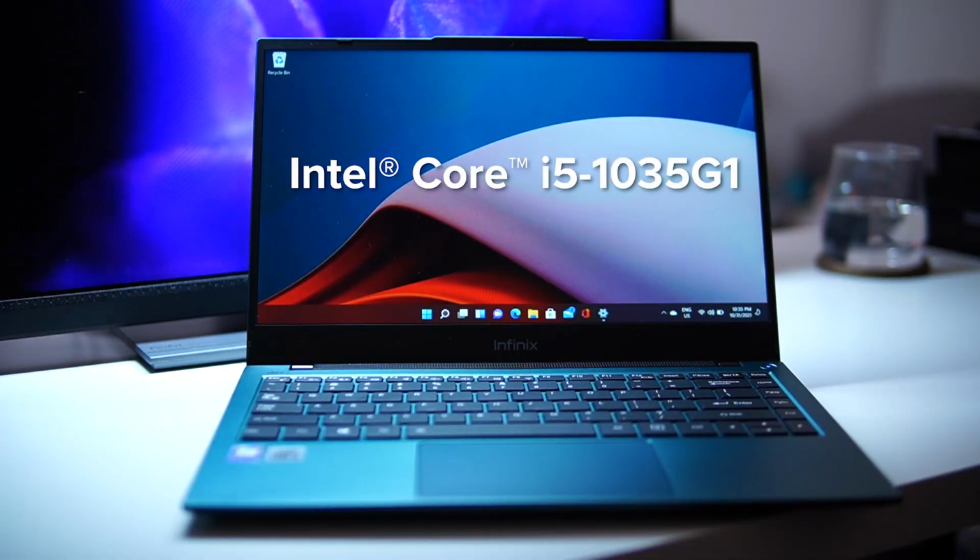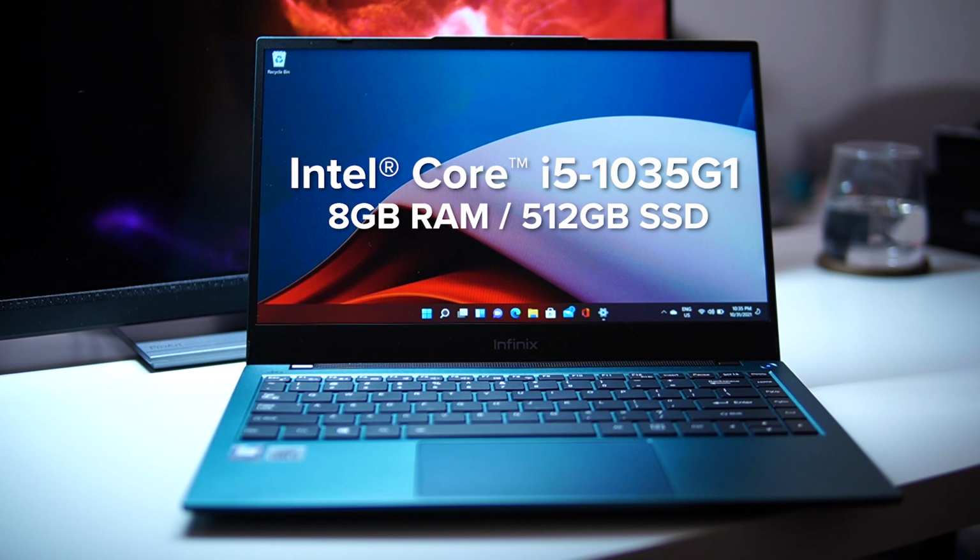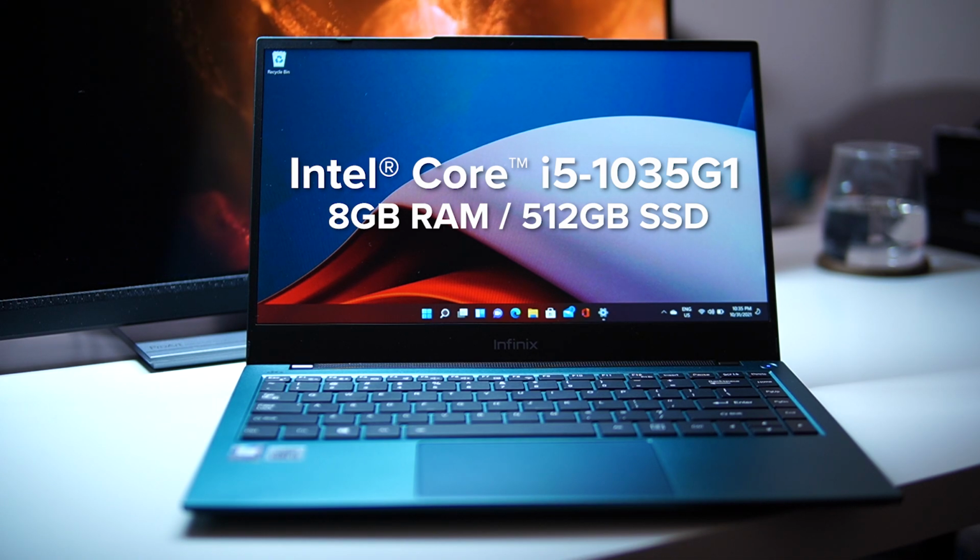Now, in terms of the power, like I mentioned earlier on, mine is the mid-range version, so it comes with the i5 10th gen Intel processor. It also comes with 8 GB of RAM on board and a very generous 512 gigs of internal memory. So I can store a lot of stuff here, especially since I do a lot of work, a lot of script writing, and I also download a lot of videos all into my laptop right here. So that's definitely a good thing as well.